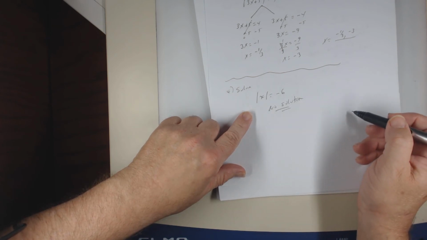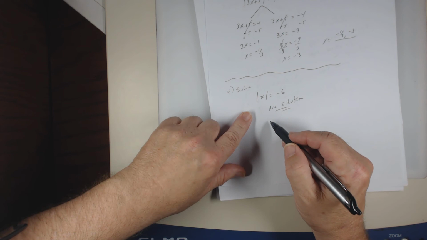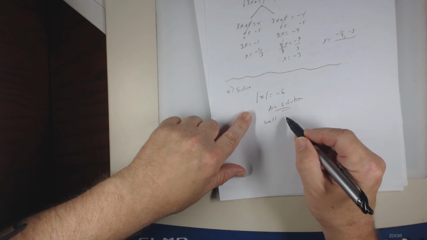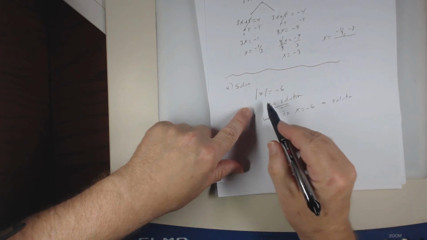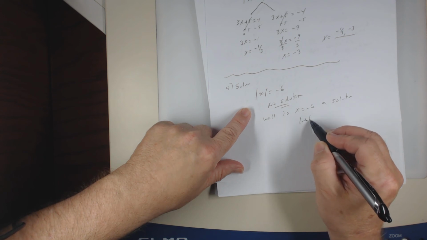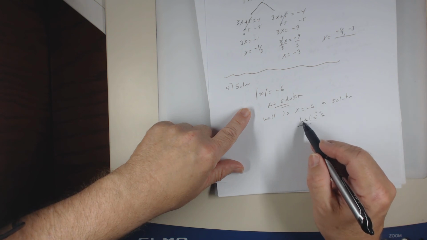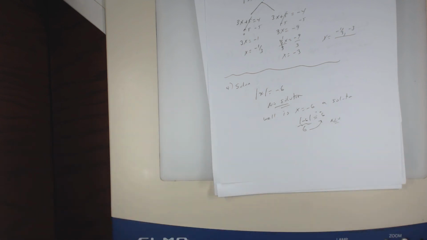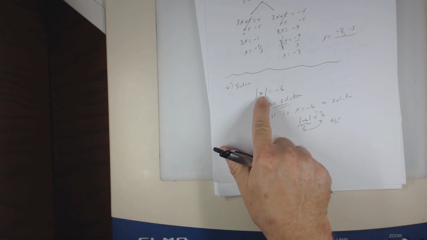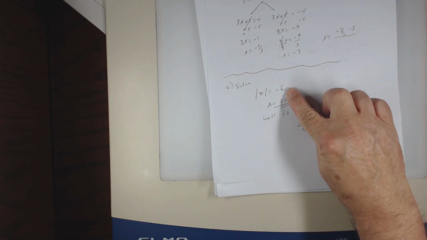No solution. Okay? Because if you say, what about -6? Is -6 a solution? Well, let's think about that. Let's plug in -6 for x. What's the absolute value? And I want to see if that's equal to 6. What's the absolute value of -6? Is 6 equal to -6? No. So -6 is not a solution. So is +6. +6 is not a solution either, because the absolute value of 6 is 6, and 6 is not equal to -6. So if you get the absolute value by itself, and the number on the outside is negative, then automatically you can say what?